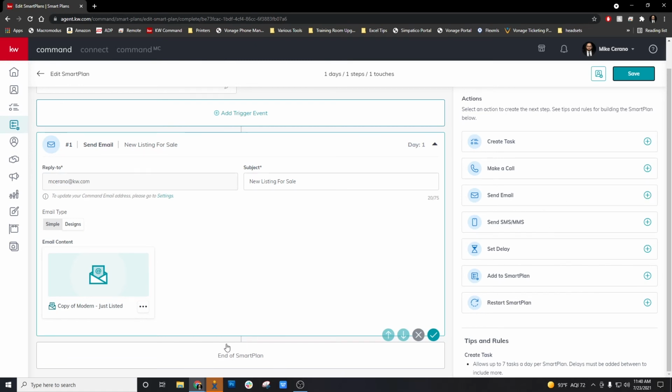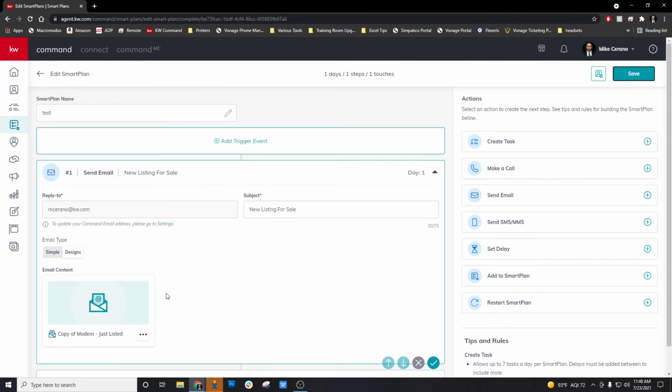It's going to add another email area that you can customize, or if you wanted to set a delay in between emails, you can hit set delay first and then select one of the other options.